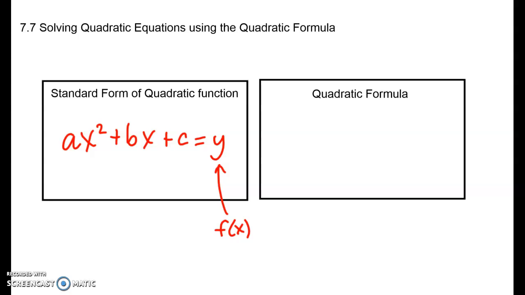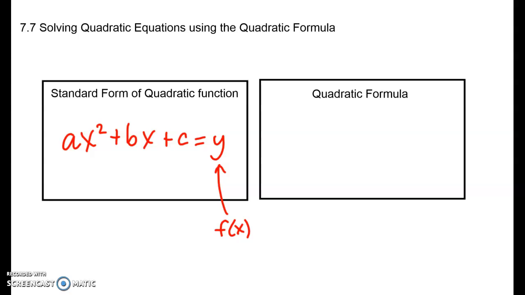Okay, the quadratic formula. Now, there are some times when we can't factor, or we can't factor easily, to find the values of x. We have gotten very good at it, and lots of things we can factor, and we can find that value of x that makes the function equal to 0, and we can find those x-intercepts. We have also used a graph to find those x-intercepts, but there are some times when we're given a difficult quadratic function that it is just too hard to find the factors.